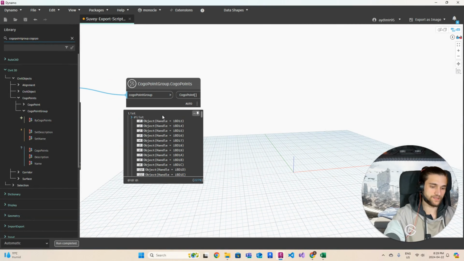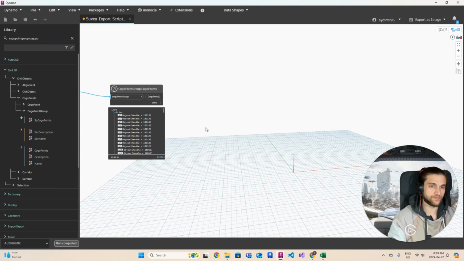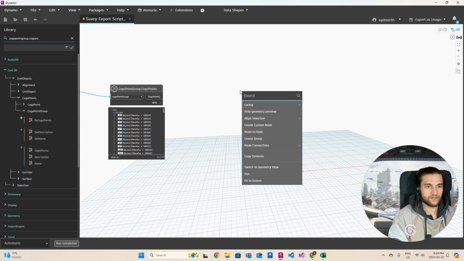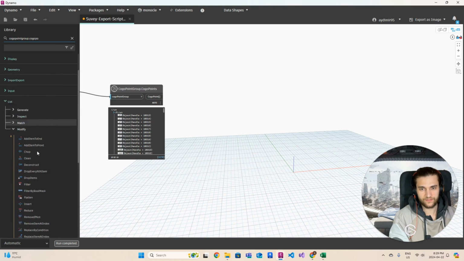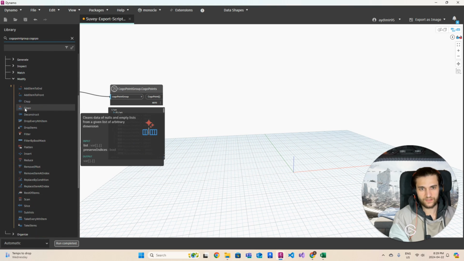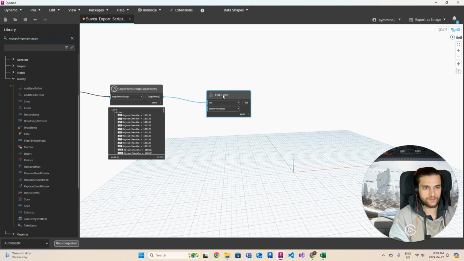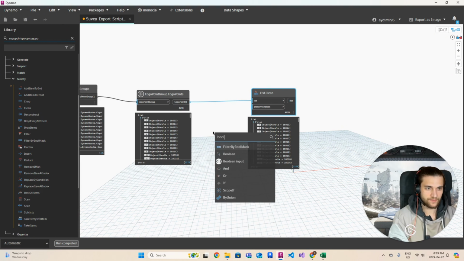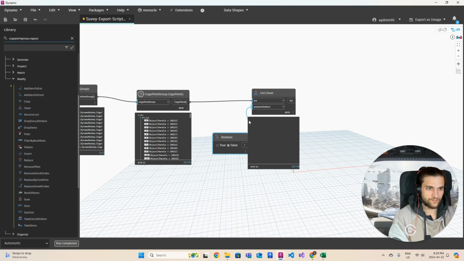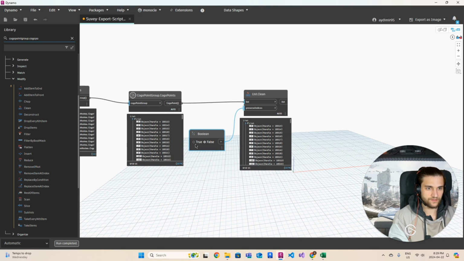We've got to work with this list to chop it up a little bit and automate it to be able to retrieve the data that we want. Basically, this will involve list modification. So we go to List, Modify, and there is this CleanData node. Let's clean this data, and the boolean needs to be false, because by default it's true.